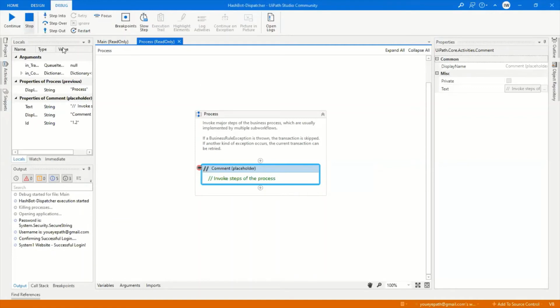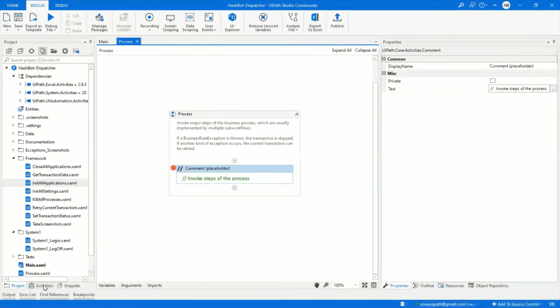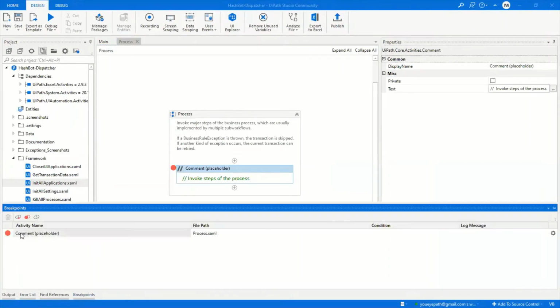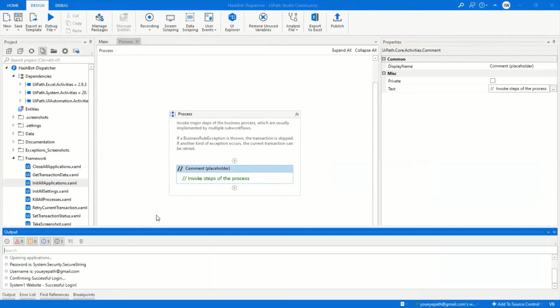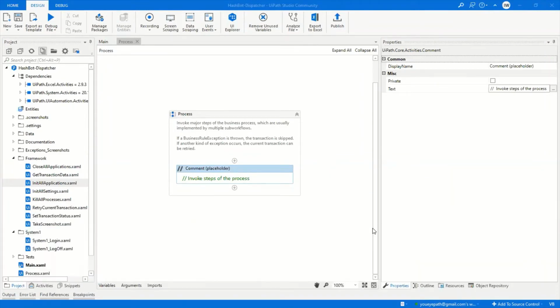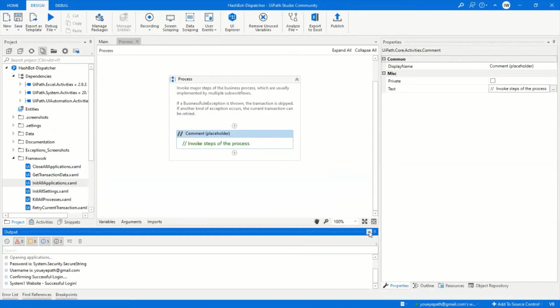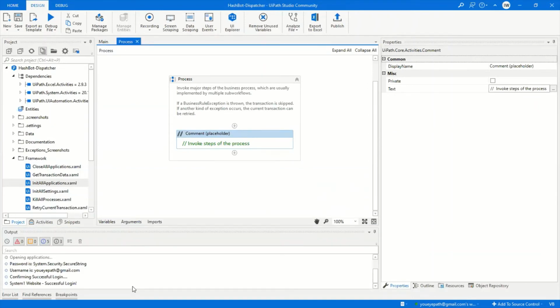In this particular case, I'm going to actually stop the bot here. I want to clear this breakpoint. The reason I'm stopping the bot here is now we're at a point we need to begin adding code. So I'm going to clear this breakpoint using the little breakpoint tab option here at the bottom. Clear that breakpoint, otherwise you've got to toggle back and forth a couple times. So at this rate, we're ready to start adding code, and it walks you right through, invokes steps of the process.